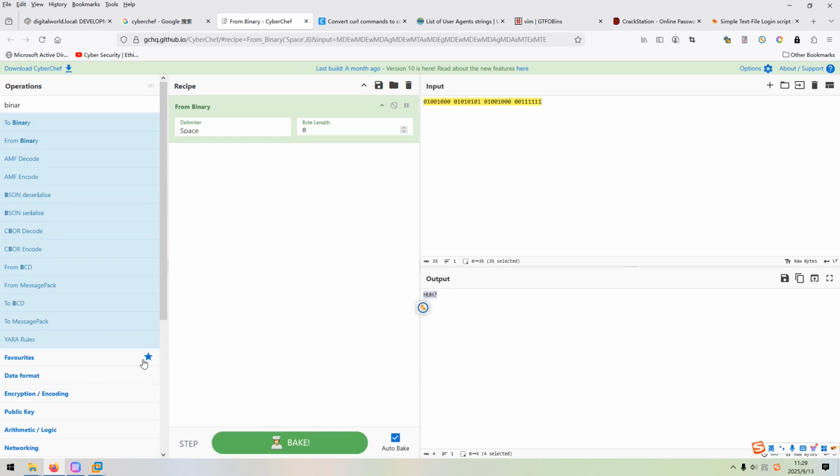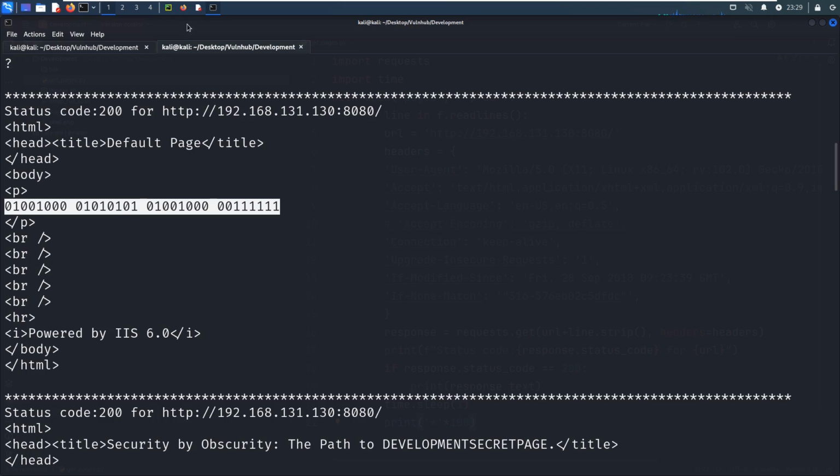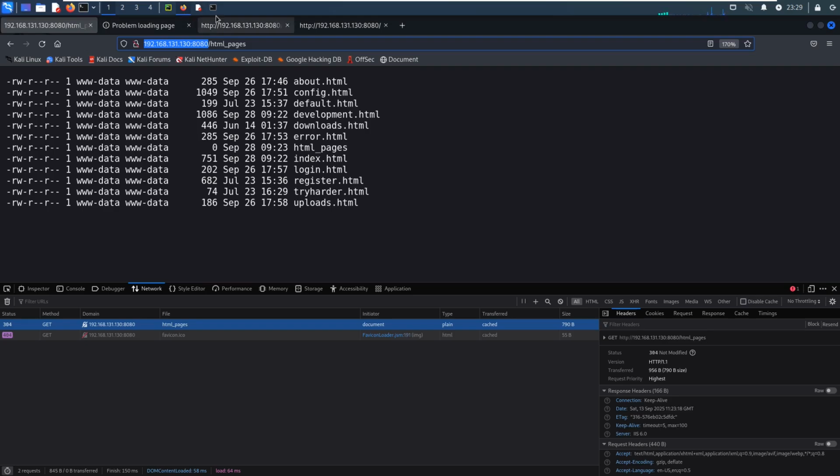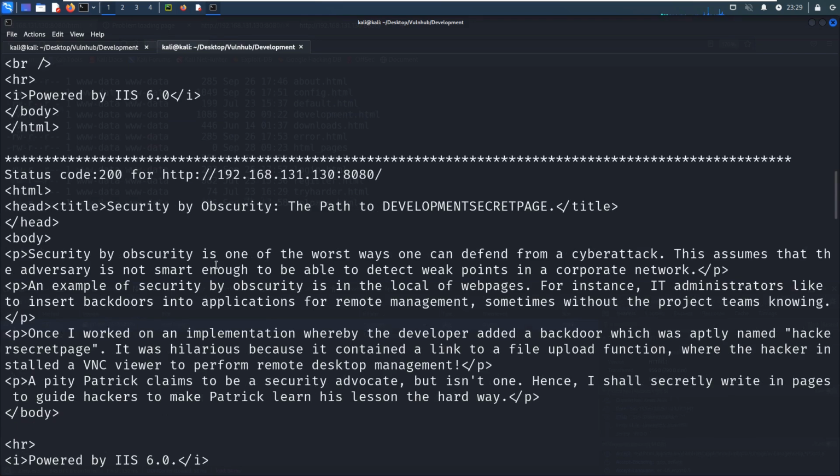What's this? We can copy and paste. So next, we find this page, right? Or directory.